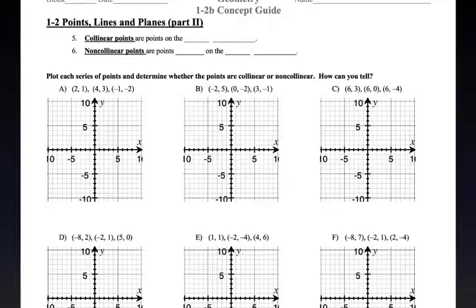Here's a couple of terms we need to know. Collinear points are points on the same line. The prefix co means with, so they are points on a line with other points. Here we go. This is point A, point B, point C. We can say that points A, B, and C are collinear points. They are on a line with each other. Non-collinear is exactly what you probably think. If I add a point out here, I could say that A, B, and D are non-collinear points because they're not on the same line.